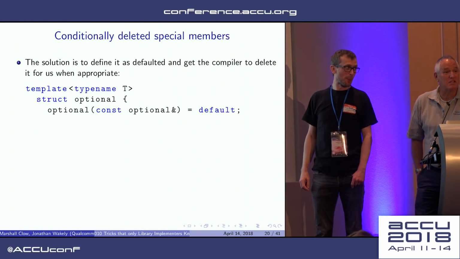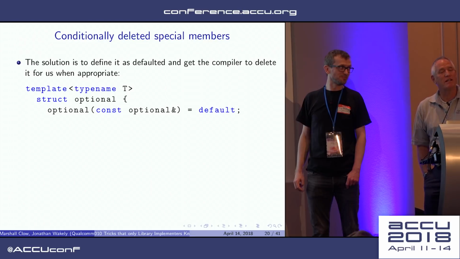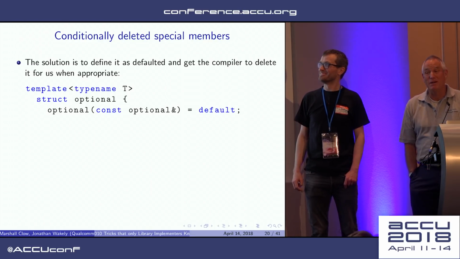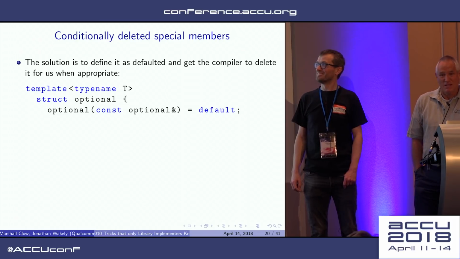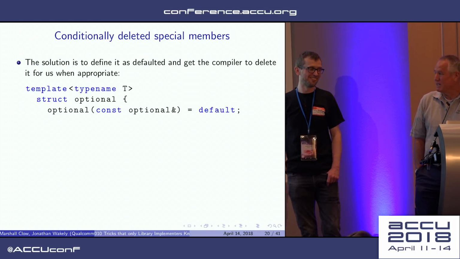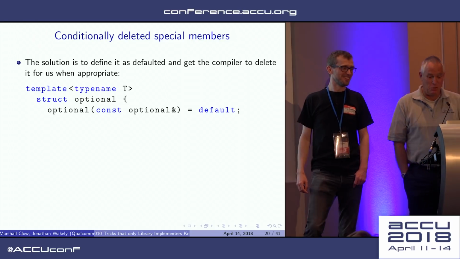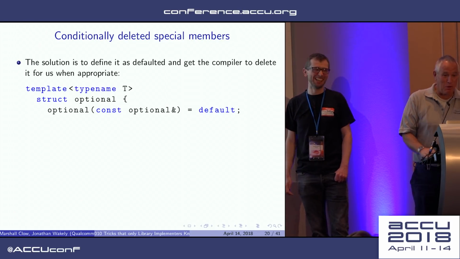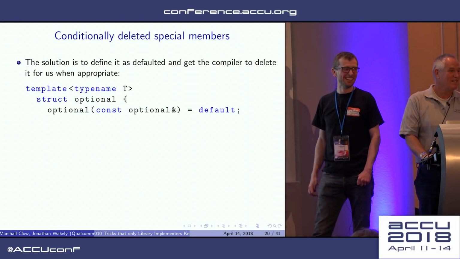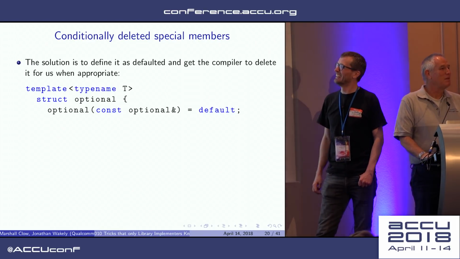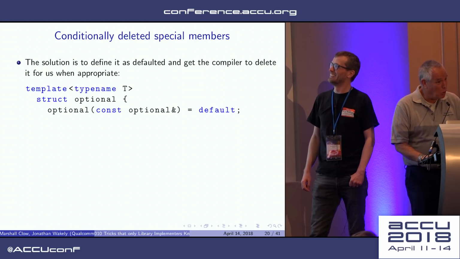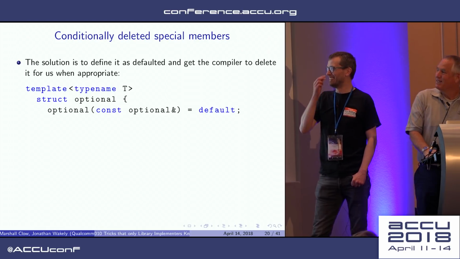By the way, that's kind of a general design guideline. If you find that the compiler is screwing you over and you're fighting it to keep it from screwing you over, maybe you should try a different approach and get it to help you. Get it to do what you want. Maybe trick it into doing what you want. Which is what we're about to do. Abuse, baffle, trick, cajole. Choose your adjective.